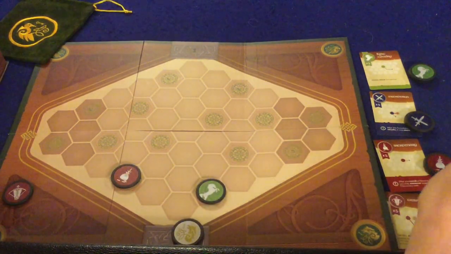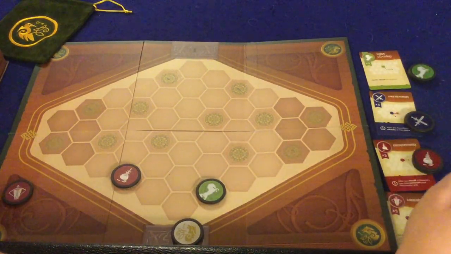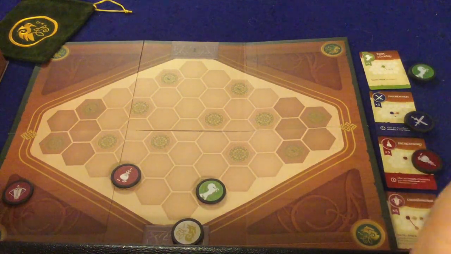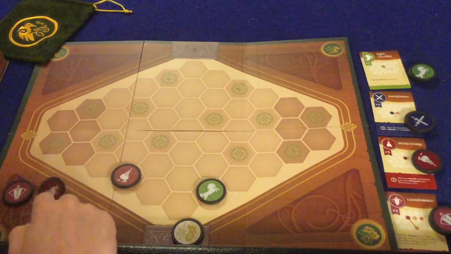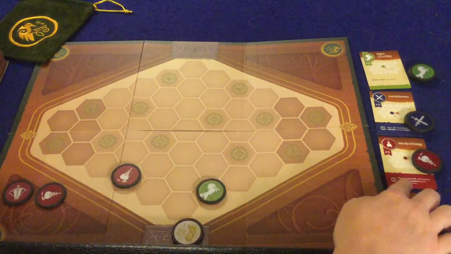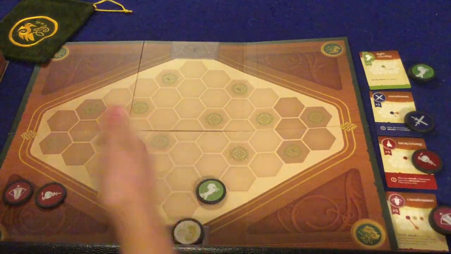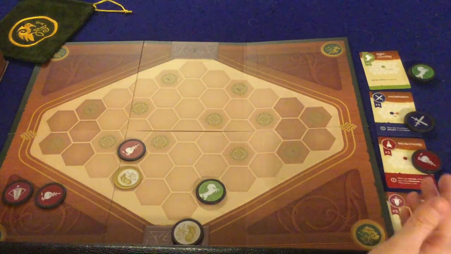Then I get to bring out any one of these units. I get to take an extra one of these units and put it into my discard pile. So I'm going to recruit this guy right there. I have now recruited a mercenary, and as per their special ability, they get to move one space. So I am now one space closer to getting to one of these capture points, and that would be my last move of the turn.